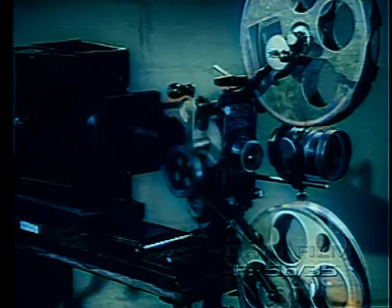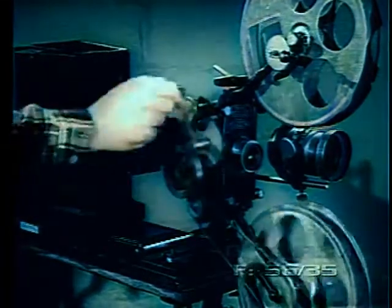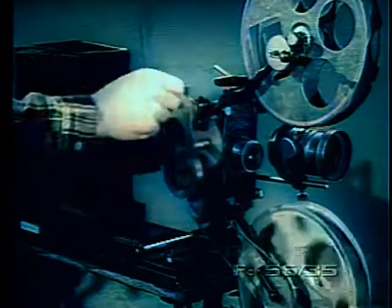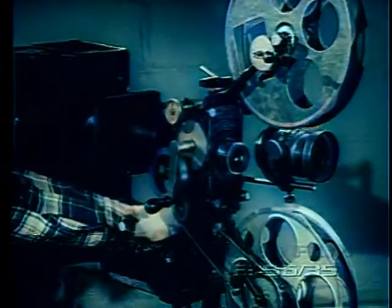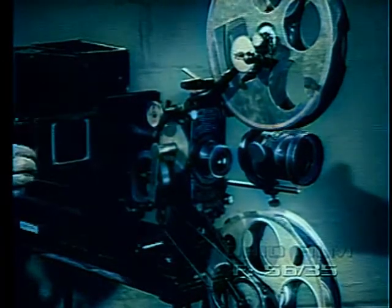Inspired perhaps by the popularity of the small-sized Optograph, Edison brought out the Edison Universal Projector in 1903, designed by A. White. This, the first all-metal machine to come from Edison, was also designed so that it could be slid to one side to project lantern slides. Most entertainments of this period still consisted of a lecture illustrated by slides and interspersed with short scenes on motion picture film. Incidentally, the sprockets, gears, and bearings of most of these early machines were made from brass. Edison still retained the two-pin cam in this intermittent movement.